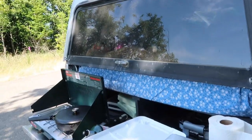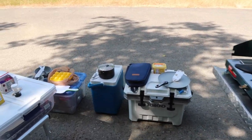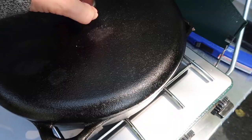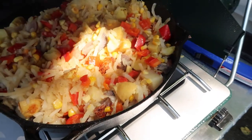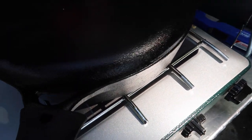The highway's closed, so we pulled off here to make lunch. We're cooking on the back of the truck. It kinda takes some unpacking. I just prepped all the veggies. Oh, it's so heavy. All our leftovers from last night.